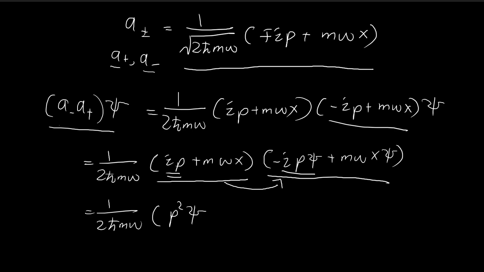We apply the momentum operator twice, then apply this to the next part, pulling out the constants first. Here we're applying the momentum operator to x times ξ. So x times ξ becomes a new function, and we're applying the operator p to this new function. This is exactly why we use the dummy function — without it, this would look like p times x, which it isn't, because the derivative causes trouble. Treating this like a polynomial makes you very prone to accidental mistakes, so it's much more accurate to put in a dummy function.